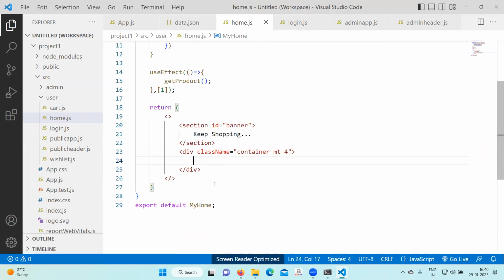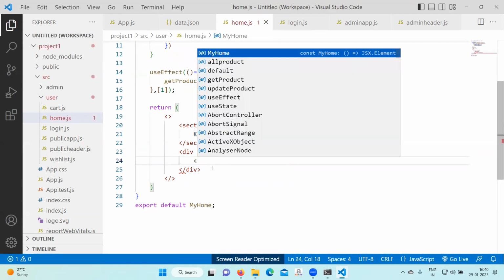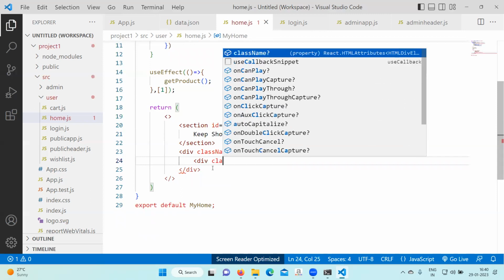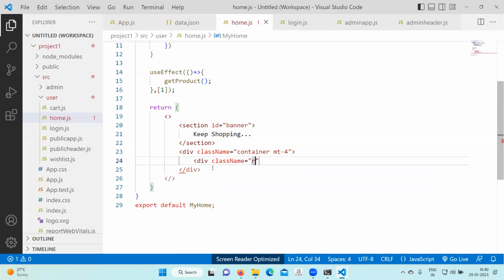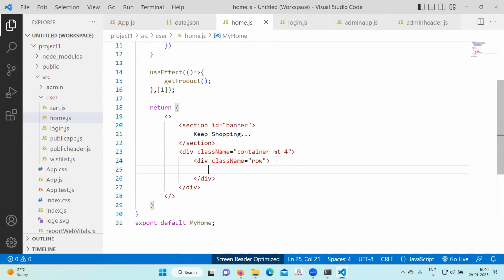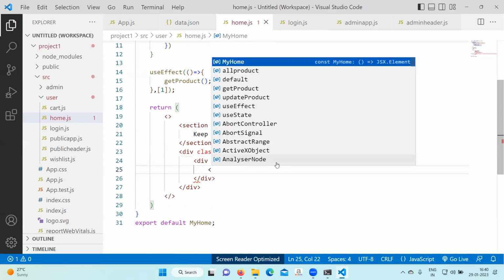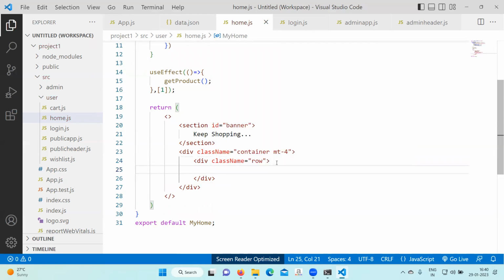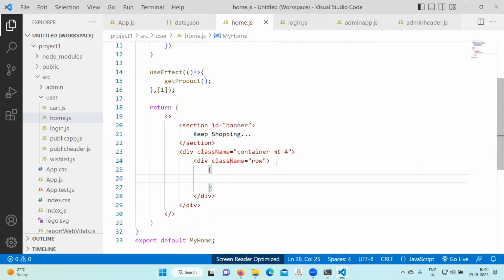Then come to the container, and in container write the division, row, division. Now inside the row we have to use the map. Inside the row we need to use the map.